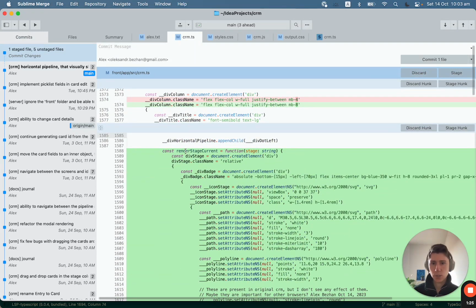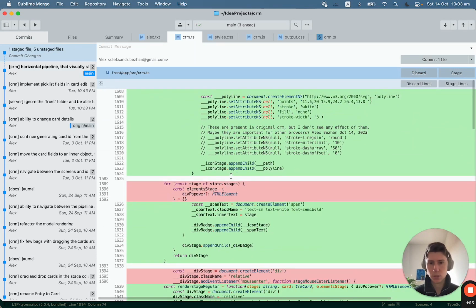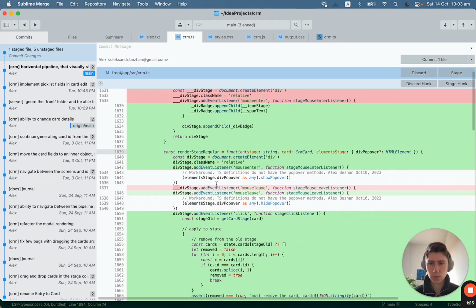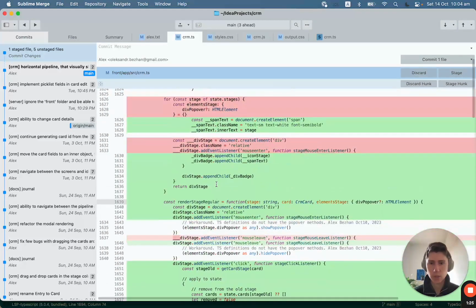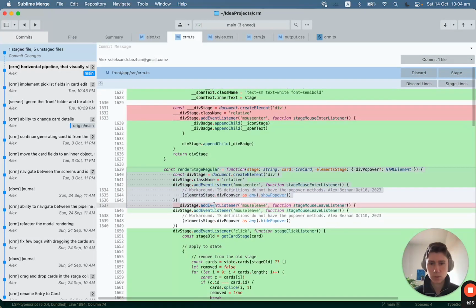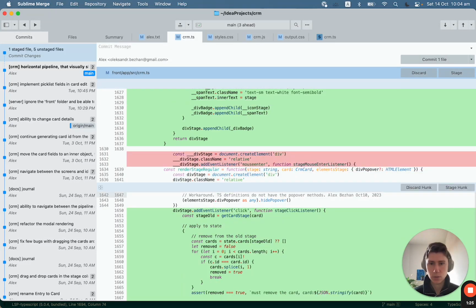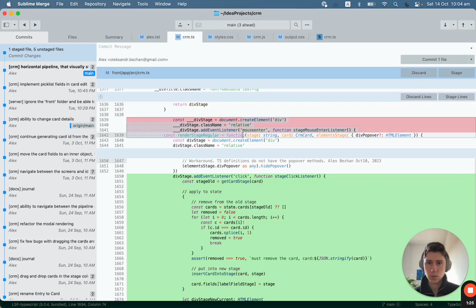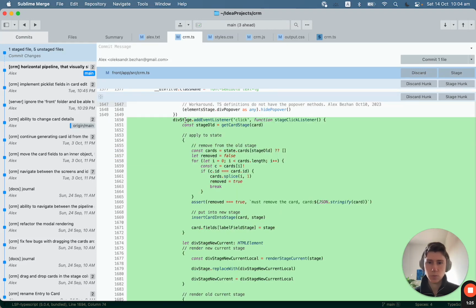And now we created a bunch of stuff in the pipeline. So we now know how to render the current stage. It's like a function for us. And we also know how to render the regular stage. And we also know that when we click on the stage, we take the cards from the stage.